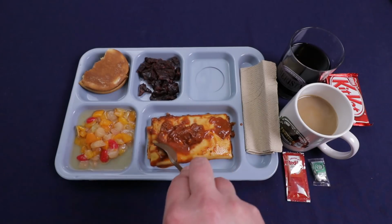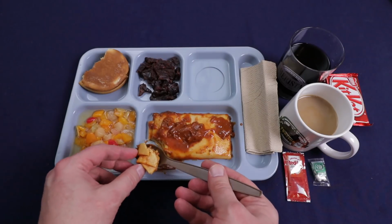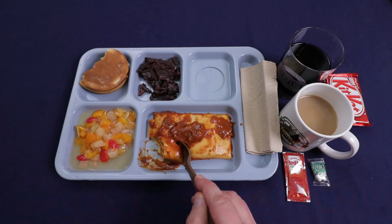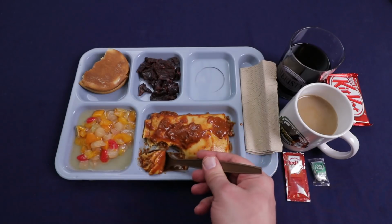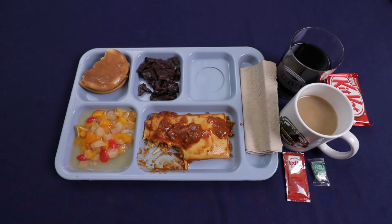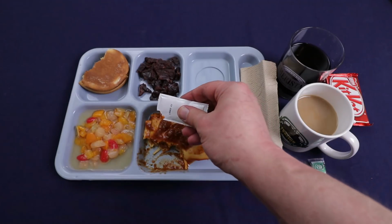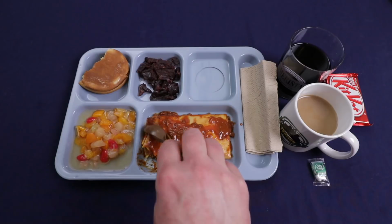Let's give this a try. See if we can see what it looks like there. Got different layers, got meat inside of it. Got a pretty decent taste to it. Pasta's got a little bit of texture. It's not mushy. And the sauce actually has a little bit of spice to it. But hey, gotta add some Franks. You're gonna give me a pack of it, I'm gonna use it. Much better. I could actually use it too.